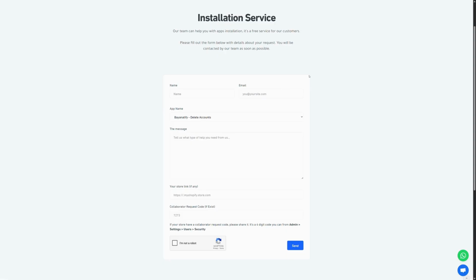This service is free, and they will help you install it. You need to input your store URL and add the collaborator request code. If your store has it, you can find it from admin settings, user and security, and you can paste it here and send the request.